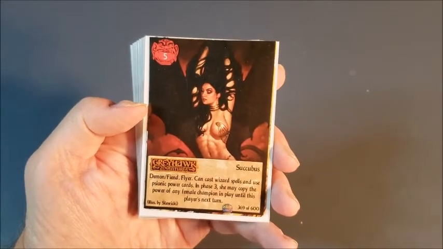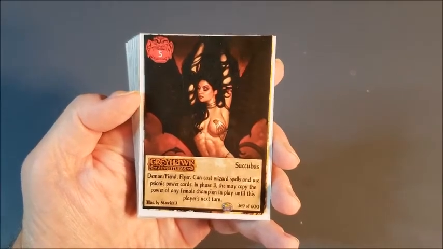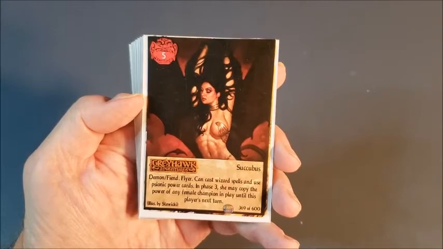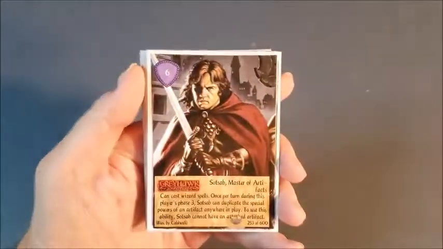In phase 3, she may copy the power of any female champion in play until this player's next turn. That last power is not to be underestimated. That can be very, very powerful for duplicating some of the female champions in the game.